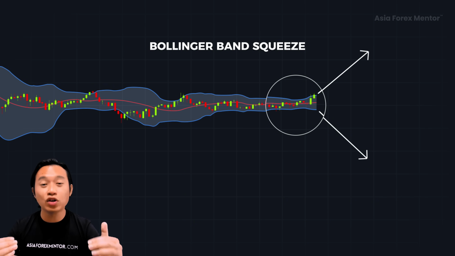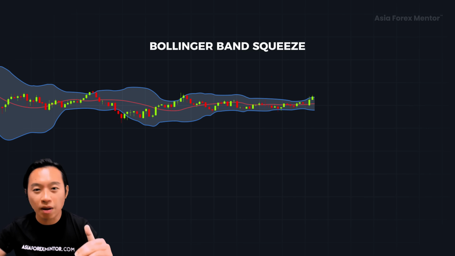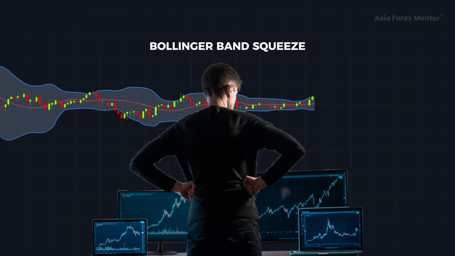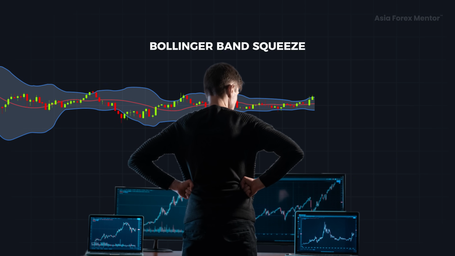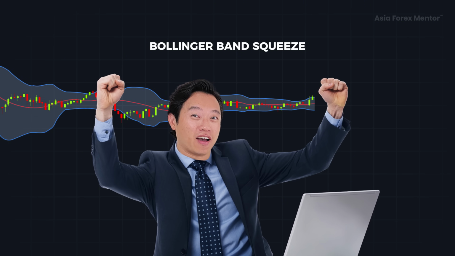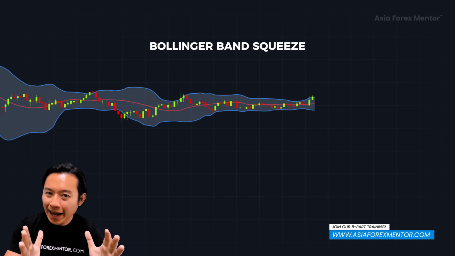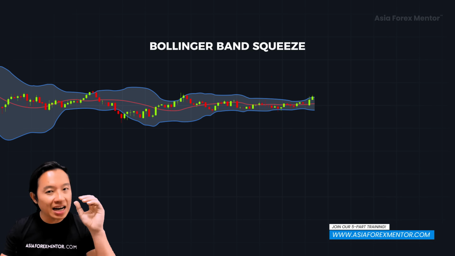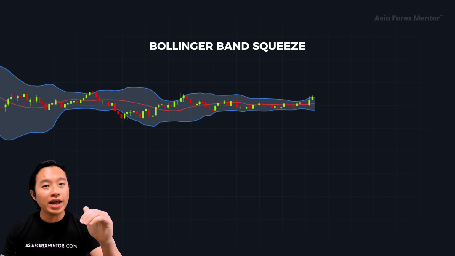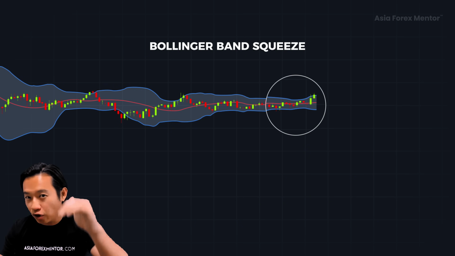So this is like a warning. If you think the market is ranging, it's usually going to break out. As traders who trade breakouts as part of your trading system, this is something that we love the most, and adding a Bollinger Band is going to help in that identification. The Bollinger Band acts as a signal, alerting you that the breakout move might be on the horizon. So when you notice the Bollinger Band squeeze, you are essentially getting a heads up that the market is preparing for a major move.